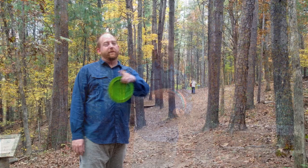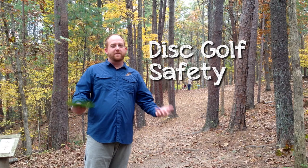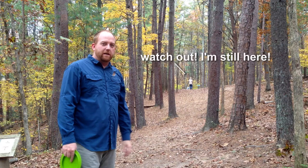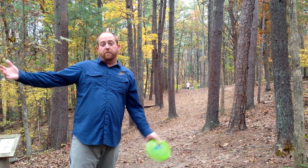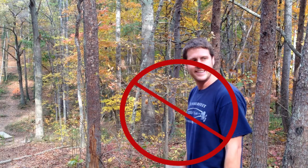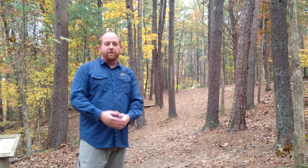Now that we've covered the basics, we want to make sure that you're safe on the golf course so that you can have some fun out there. We want everyone to have fun but be safe while they're doing it. We're standing here on the third hole and we've got another group in front of us playing golf right now, so we have to be safe — we don't want to be throwing our discs at them. So we're going to wait for them to finish out the hole. When I play with friends and I throw my shot, my friends still have to throw their tee shot. So you don't want to be going out in front of the tee pad before everybody else has had their opportunity to throw. That's going to keep you safe.